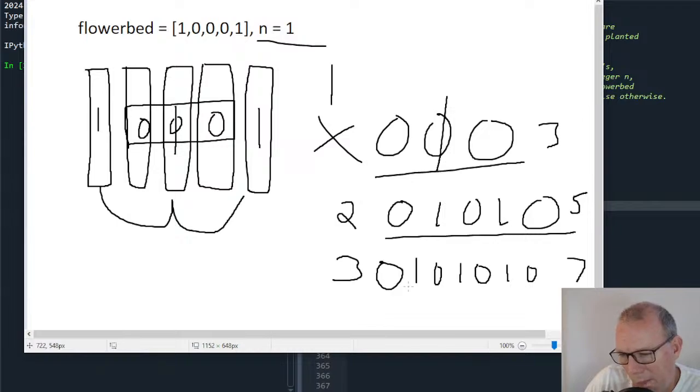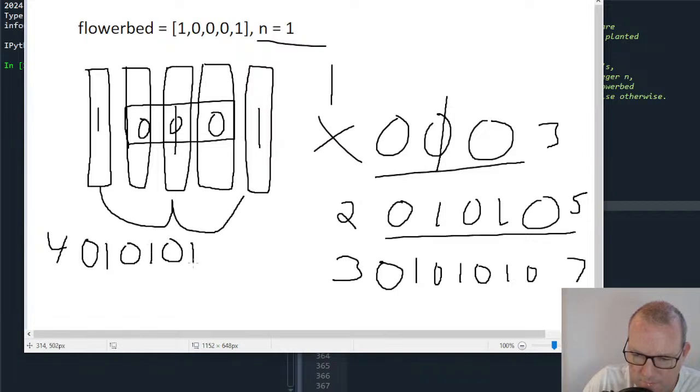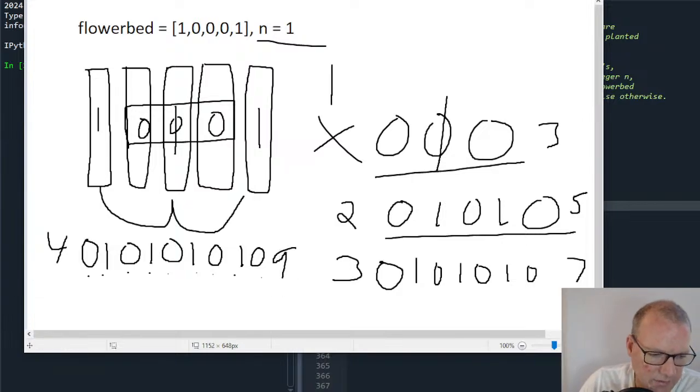Is this Fibonacci? Because that's 1, 2, 3, 4, 5, 6, 7. And what's 4? One, 2, 3, 4, 5, 6, 7, 8, 9. So 3, 5, 7, 9.